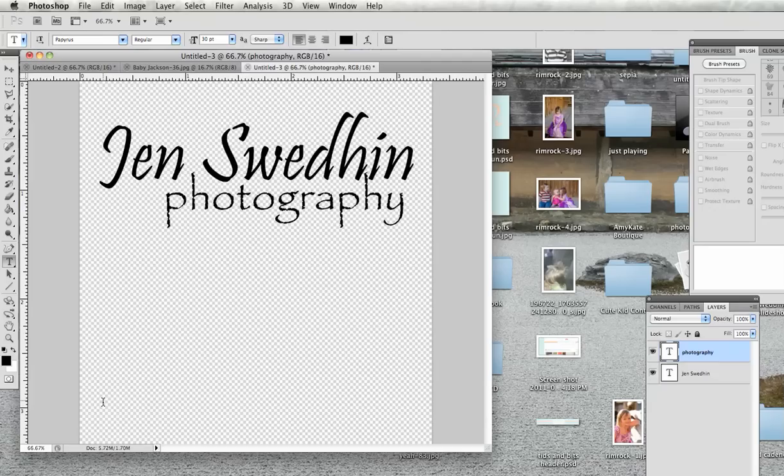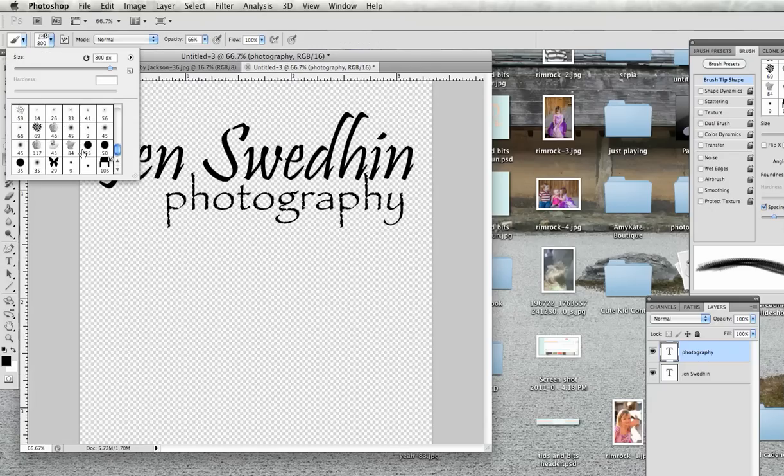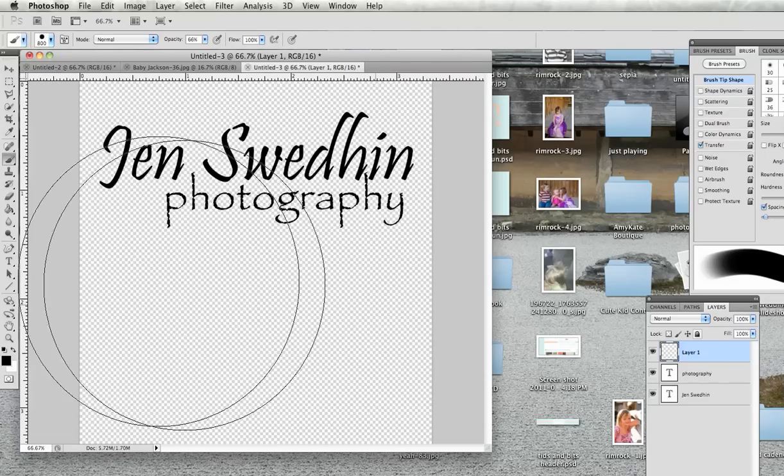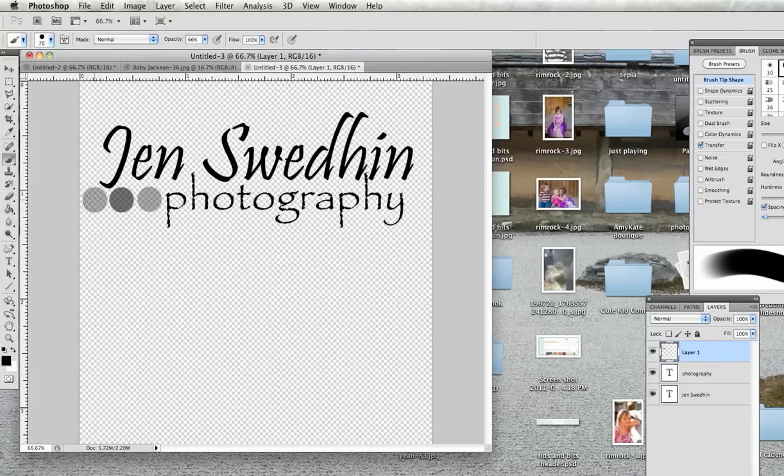Okay, so that looks nice, but I want to add another little something to it. This is where you can really start to customize. You can add a custom brush. Google online, you can find a ton of free, really pretty brushes. But today I'm just going to use a regular circle brush. So just a circle. We're going to need to make a new layer, so you can go to Edit, New Layer, and then let's just size this brush down so it fits nicely with my look here. And so I'm going to do three dots, each of varying opacities. So I'll just do one click, two clicks, three clicks.